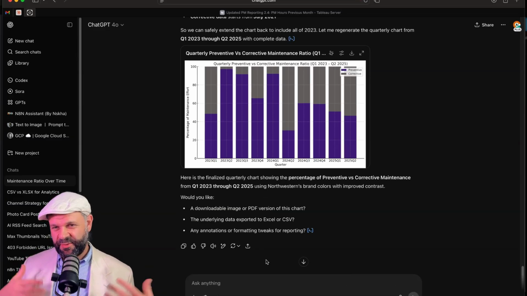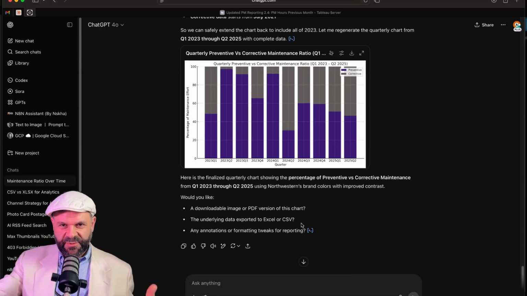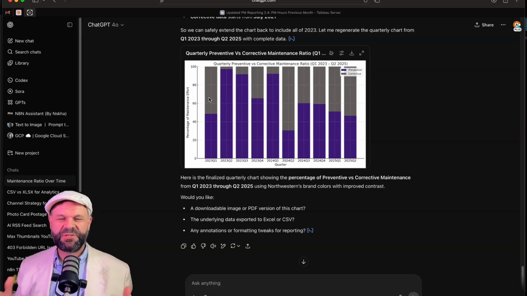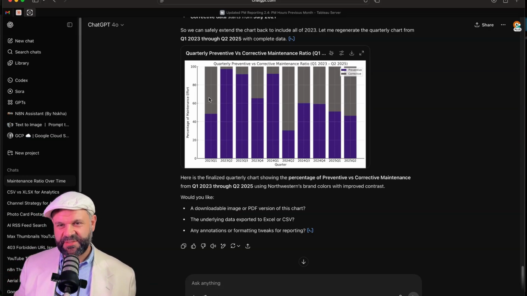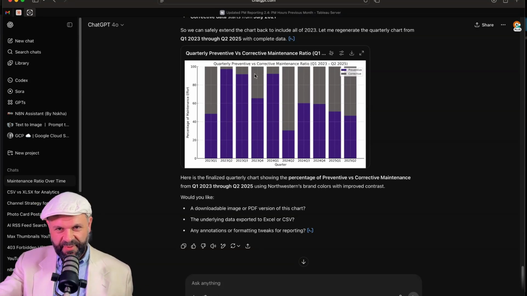Now I have my output. It processed for about a minute. So this looks reasonable, and this is what you expect. You want to see 20 to 40% of your time spent in corrective maintenance and 60 to 80% of your time in preventive maintenance, and that's ideal. And you can see there's a weird bump here where there's very little corrective maintenance. Now, is this COVID related because the campus was empty? Probably. So you probably have some of that flowing through, but this is already 2023.